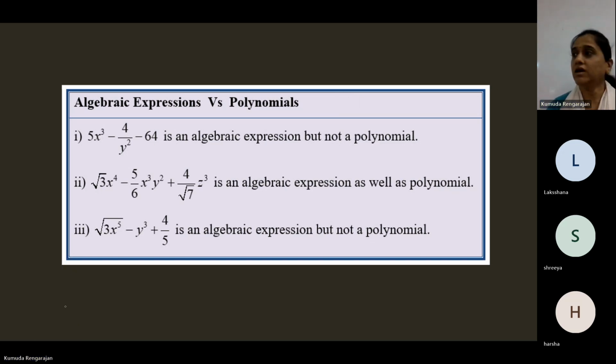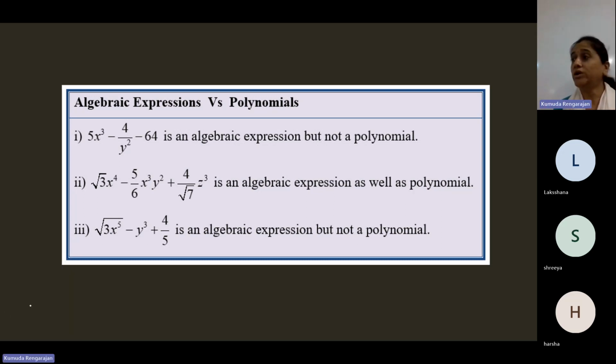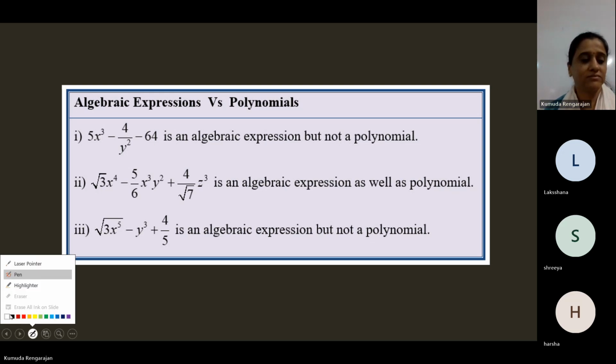No. It's a zero polynomial. The definition itself: a constant polynomial is the collection of all non-zero real numbers. They are all included in the collection of real numbers. Integers are included in the collection of real numbers. An integer is a rational number, right? It's included there. All right. So that's about zero polynomial and constant polynomial.